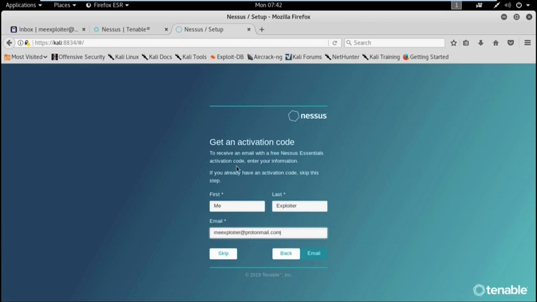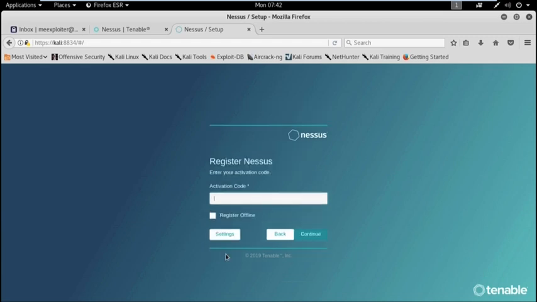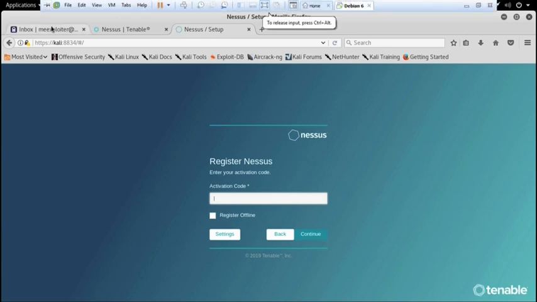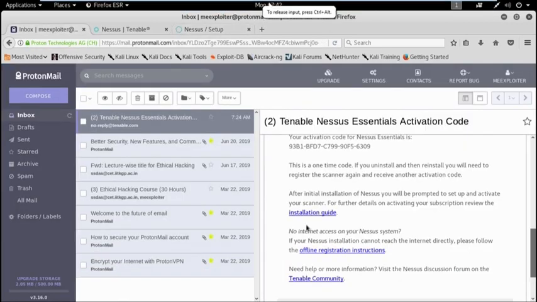I already have the activation code, so that's why I skip these steps. Otherwise you can get your activation code from this email ID. So for the time being I skip that part and it's asking for the activation code.